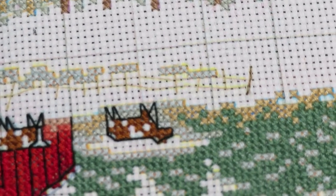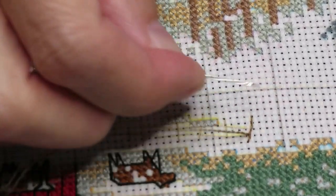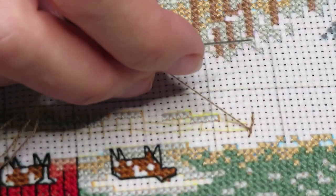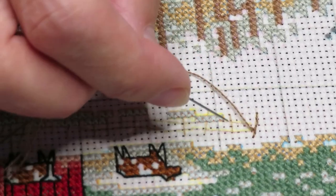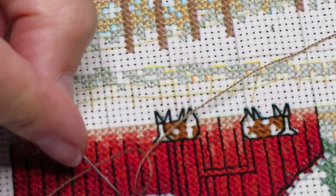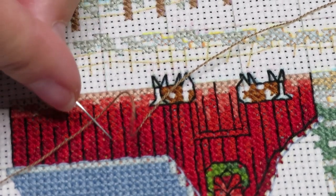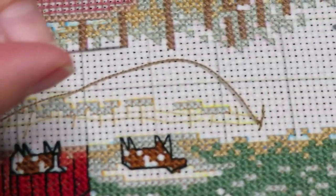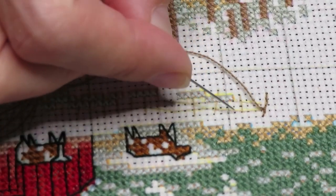Like right there, I literally split my threads. So we did this one by one. Now what I'm saying is you can do it through two holes at once. For example, not in each hole, but you can go through two, which I did on the barn. I missed two crosses each time, not one by one. At some points I did one by one, and some two by two, and you can't really see it. It depends how straight the line goes. If your line is very wiggly, then you have to do shorter lines.